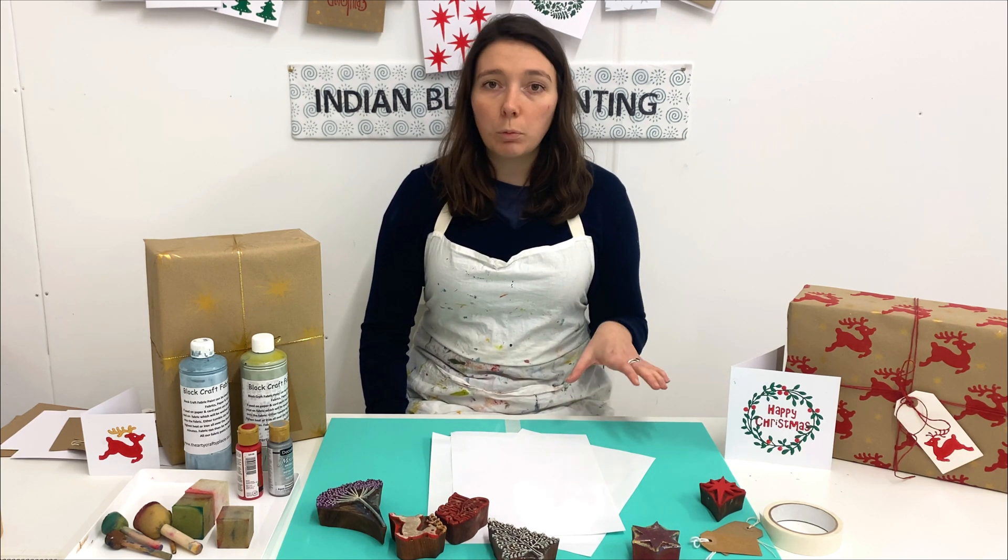The next piece of equipment is my paint tray. We sell a couple of sizes — this is our large paint tray which fits six colours on really easily, and we have a smaller one which fits four colours. I put one colour in each section and two in the middle, which gives me enough space for my sponges and keeps the colours from blending together. These wash up really easily with hot soapy water and you can dry them and use them again.